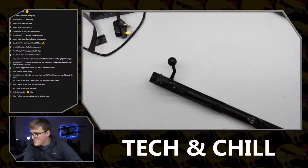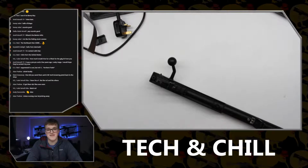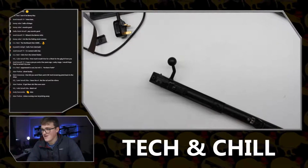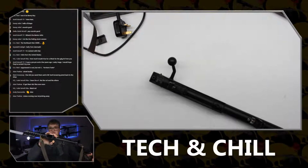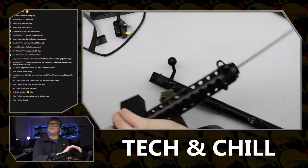Just making sure I'm not missing out comments. Oh yeah, the Mark V Sten. Ooh, that is quite nice. Although I already have a loud and noisy British submachine gun here, complete with prototype bayonet.